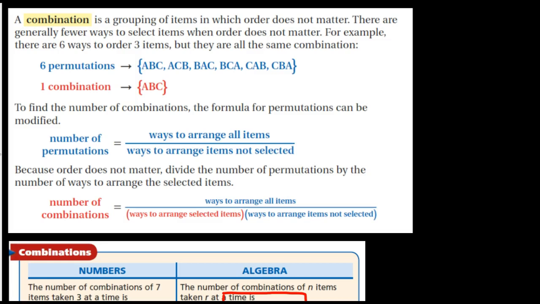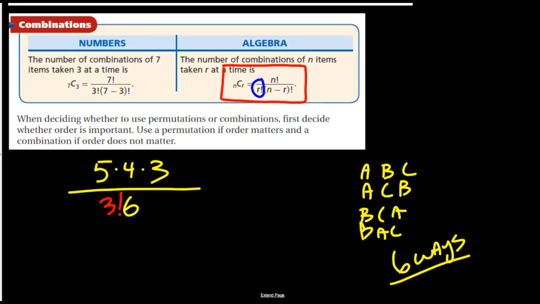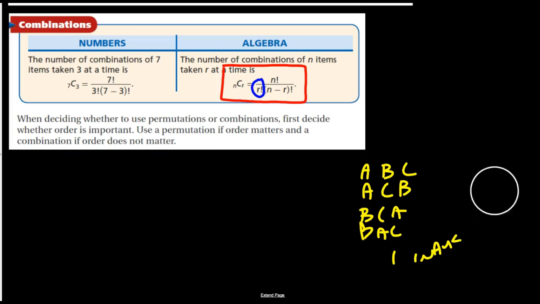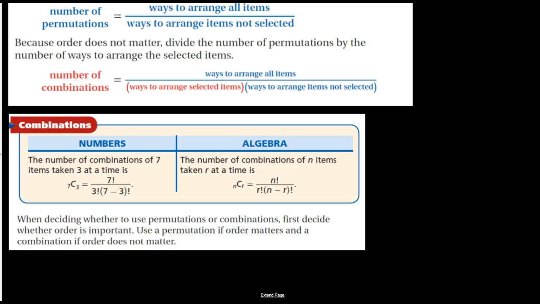Just go sweep up. But if I say, hey, I'm going to pick 3 of you and make you a little bit of a cabinet here, one of you is going to be the president, the vice president, and the secretary, well then it matters who I pick for what role. So order matters there. So sometimes order matters, sometimes it doesn't. If it doesn't matter, then we don't have as many different combinations of things. So that's from the last hour. The difference in the formula from a permutation to a combination is there's one thing.